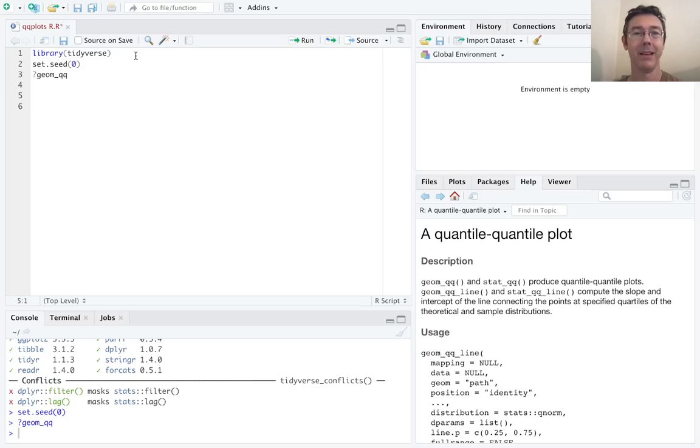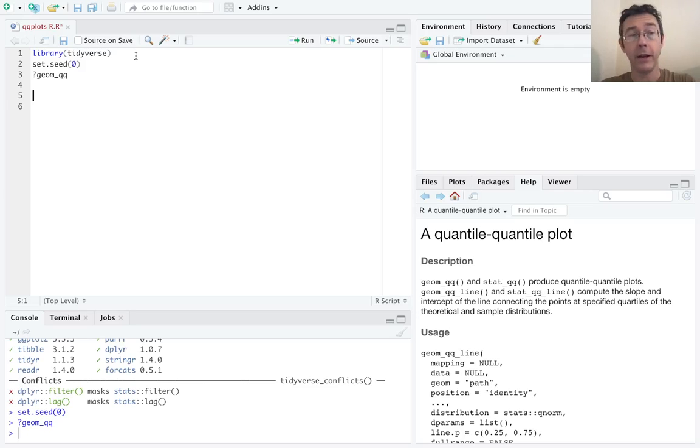Hey everybody. Today we're talking about QQ plots in R. Remember, a QQ plot is a qualitative way of assessing whether or not sample data could plausibly have been drawn from some given distribution, typically a normal distribution. I have a whole vid on the ideas behind QQ plots. I'll throw a link up top. Here we're going to focus on generating them in R, particularly using the ggplot2 package.